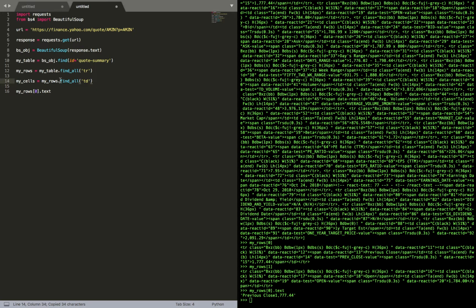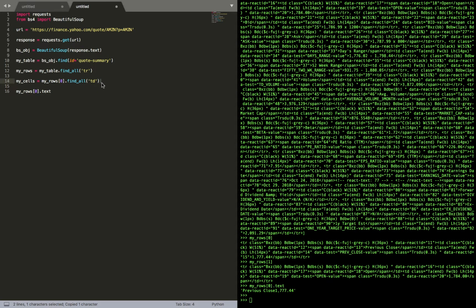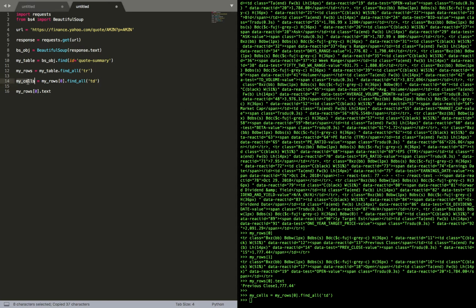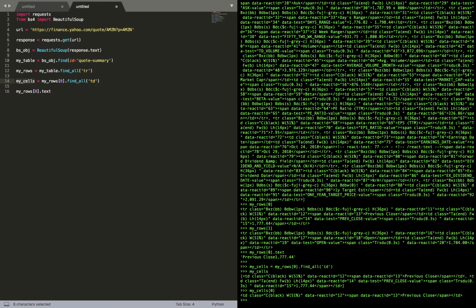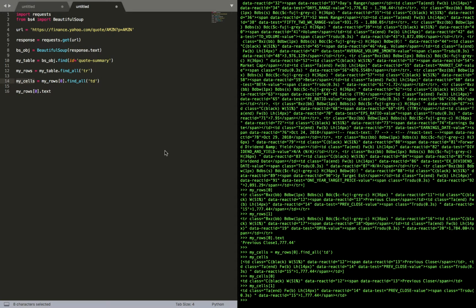Actually, I'm going to break this down for one row, and I'll show you why I'm doing this in just a moment. So that's the first cell, and that's the second cell, just from the first row.